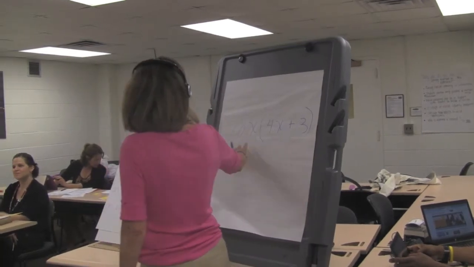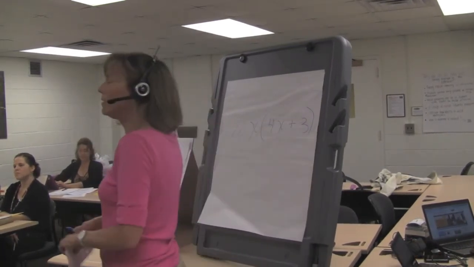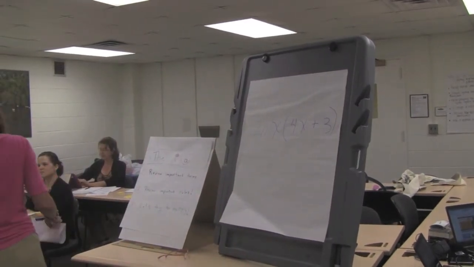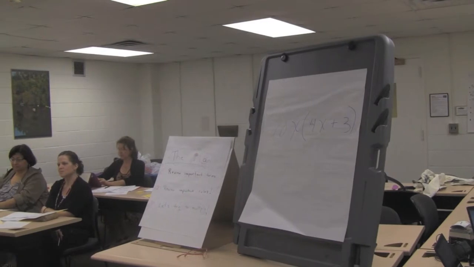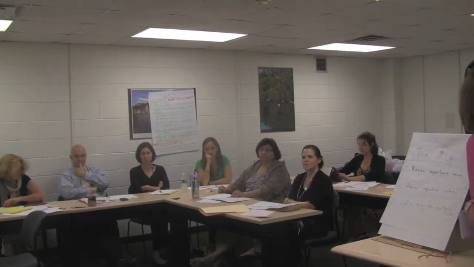All right, so here we're going to multiply a monomial by a binomial. And you might be saying, well, Mrs. H, wait a second, we're doing binomial times binomial. We're going to get to it, CJ. All right, let's multiply 10x times 4x minus 3. A monomial times a binomial. We're going to use the distributive property, right? Remember that? Sean, you with me? That's where you distribute the monomial across the different parts.